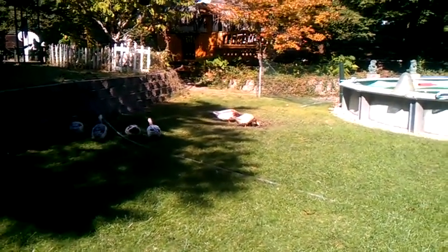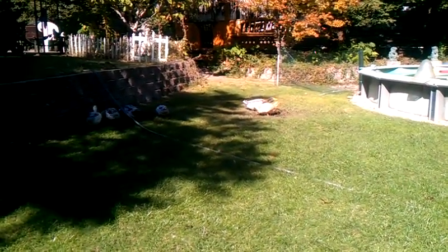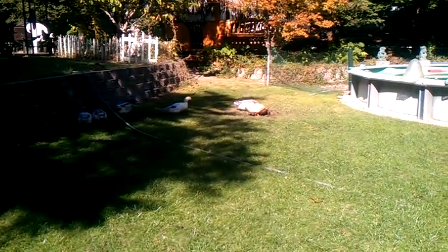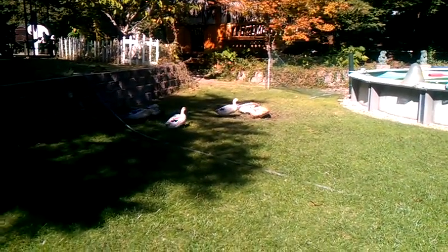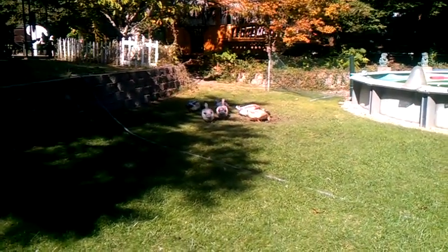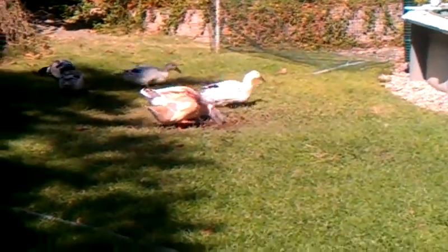They're the German ones. The pretty sort of brown beige-y colored one is the girl, and the yellow beak darker head is the boy. And then with the Welsh Harlequins, the smaller ones, the same thing — the boy has that really pretty deep green head. And the girls are pretty too, even though they don't have the fancy head plumage.